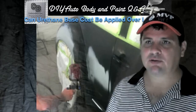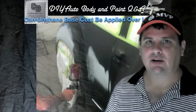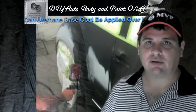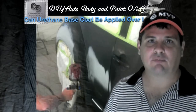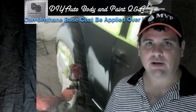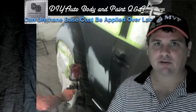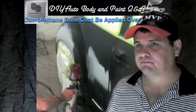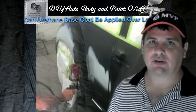One of the things with lacquer is that it does shrink. It has a lot of thinners in it — more thinner than the 2K primers. In fact, about 75 to 100% of it is thinner, which means at least half of what you put on the car is going to evaporate. So that's going to shrink. But there are still a lot of guys out there claiming they do that and are having good results.